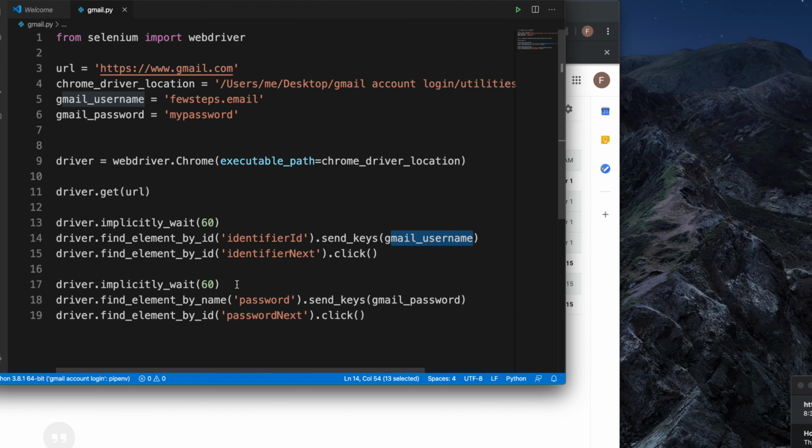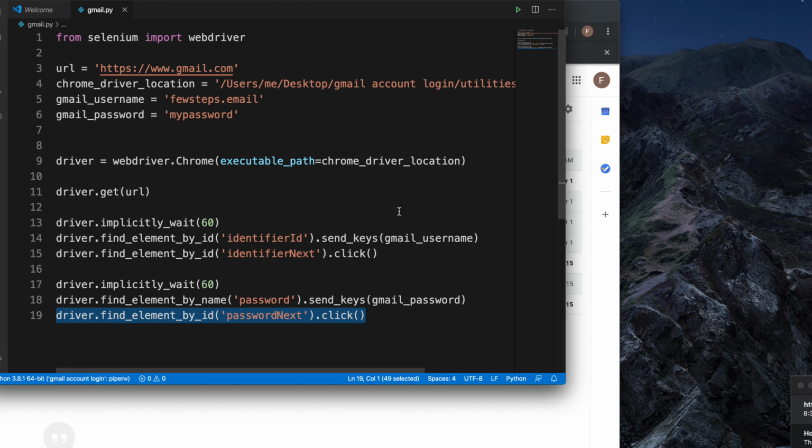And for the next page, before loading, we again use the wait time, implicit wait, and if the element is visible, then it continues working. And once this page is loaded successfully, then it is trying to find the password field element, and then it is putting the password here, and after that it is clicking the next button, and finally it will be able to log in to your Gmail account. So in this way you can easily automate your Gmail login using Selenium and Python all together. Hopefully this video will help you, and if you face any difficulty, there is a link down below which will show you how to fix that.